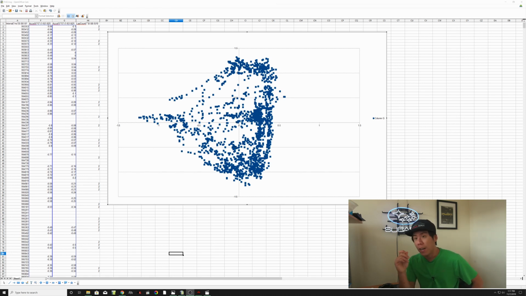So instead of having to slap parts on the car or try to chase lap times by adding more parts, an XY scatter plot is going to tell us pretty quickly if we're driving at the limit of the car, or if we're utilizing the limit of the car. So let's hop into a spreadsheet here and start looking at some XY scatter plots.